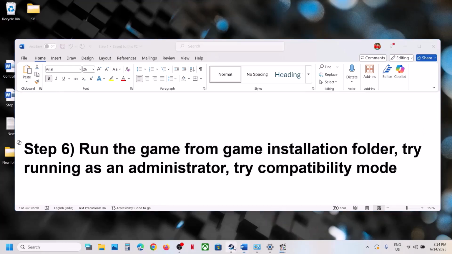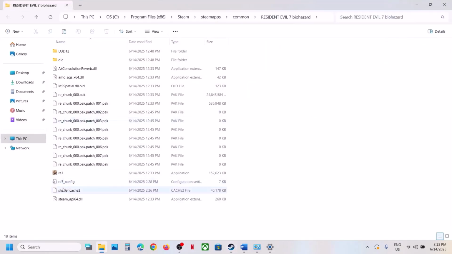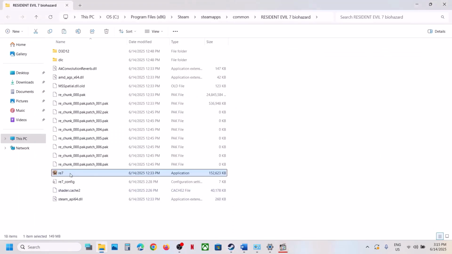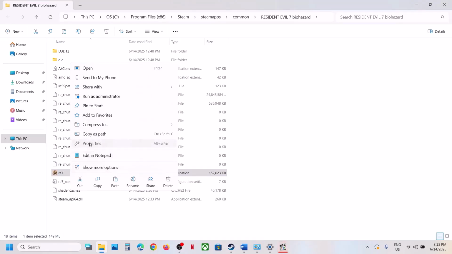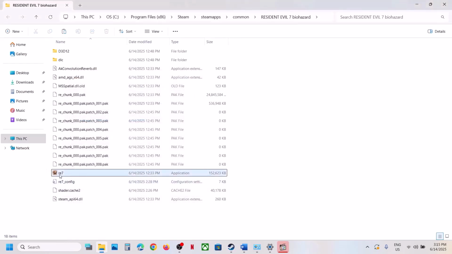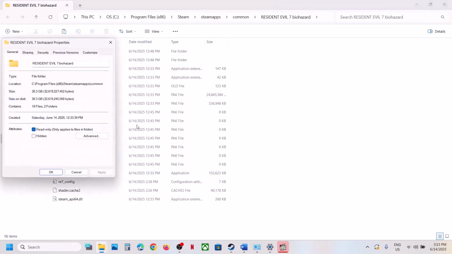Now for this, you can go to Steam and then make a right click on the game, select manage, click on browse local files. This will take you to the game installation folder. Make a double click, launch the game from here. So instead of launching the game from Steam, you can launch the game from the game installation folder and then check. If that does not work, you can make a right click and then go to properties, put a check on the box which says run this program as an administrator, hit apply, click on OK, make a double click, launch the game and then check. This has worked for many players, so it might work for you.